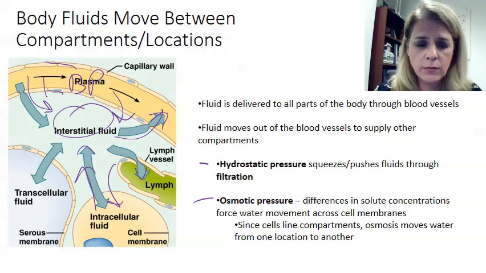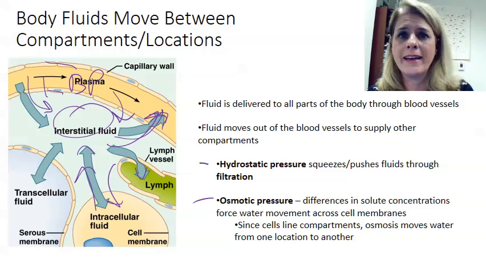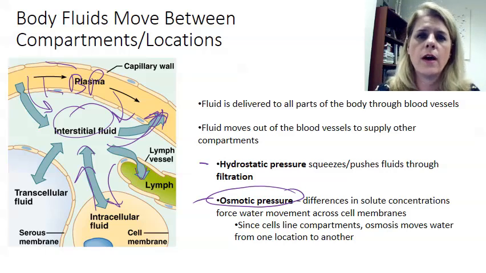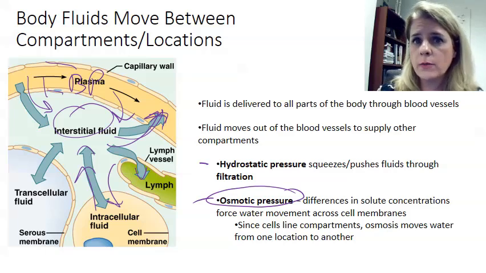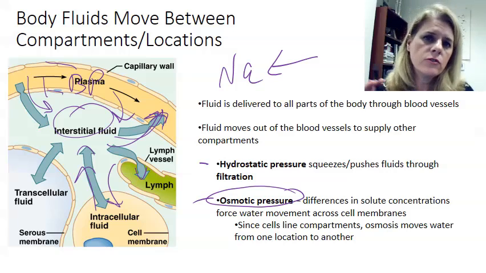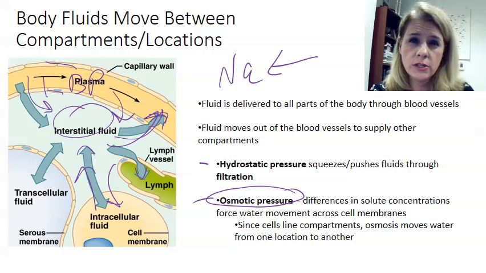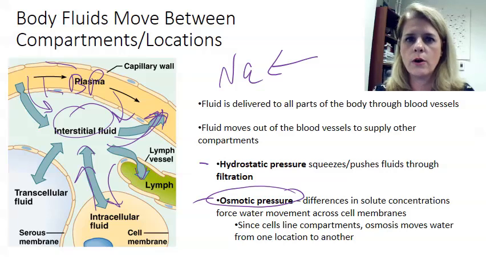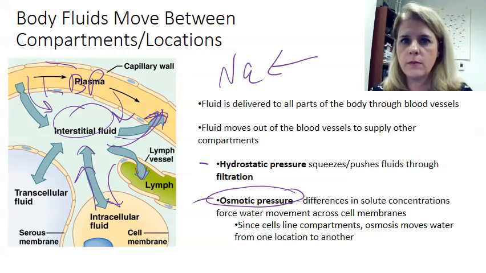How do you get the fluid back into the blood? We have something called osmotic pressure. And so osmotic pressure, do you remember osmotic pressure sucks? So wherever you find sodium, that's going to draw the water back in. So you have a physical force, a hydrostatic pressure pushing water through, pushing water out, and then you have an osmotic pressure that can pull water back in. And so these two forces are going to be used to push and pull water throughout these different compartments.